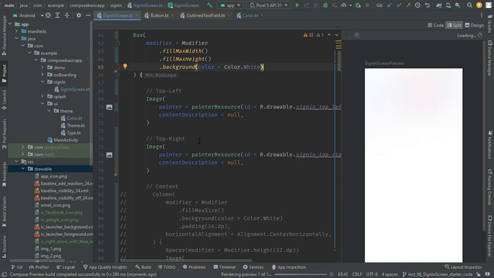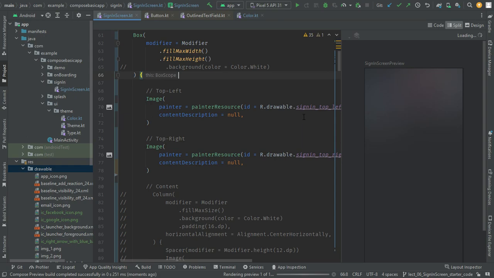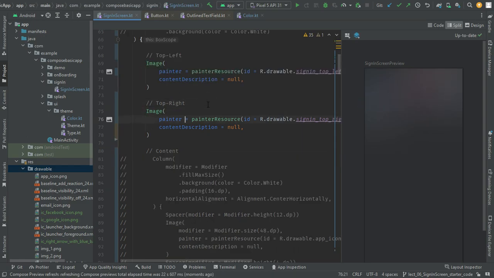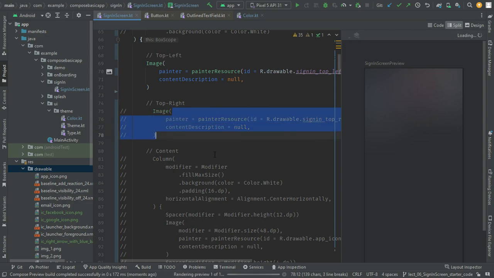Okay, so the things are not visible with the white background color at this time. Actually it's somehow visible, but on my device screen it's not visible. So for a temporary basis, let's make the background color transparent so these components will be shown perfectly. And let's comment this out and see the top left image first.